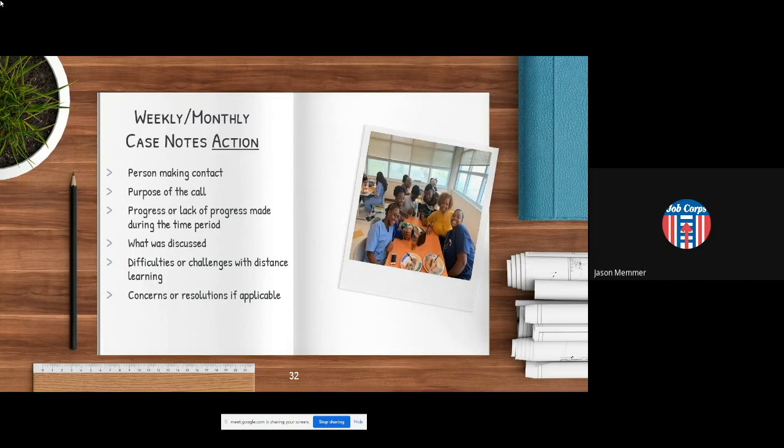If you talk to them about working, about what challenges they're facing, about COVID, CDC, coming back to center, whatever you talked about, you want to summarize in there without including personal information about that student. You don't want to give out phone numbers. You don't want to give out health information. So you want to be careful with that. Just keep it general. That way anyone that's reading the case note knows what you spoke to them about.